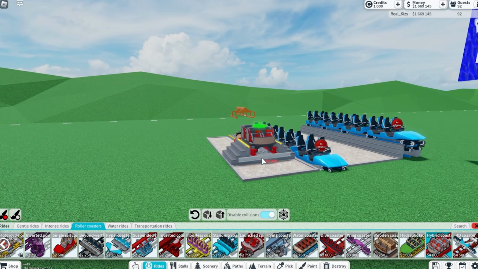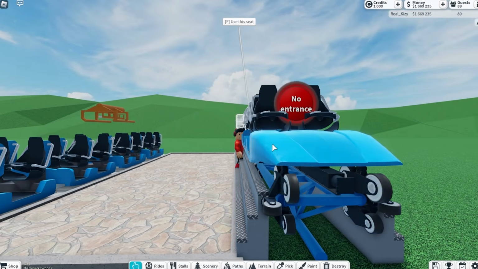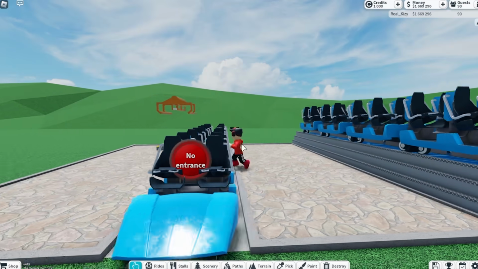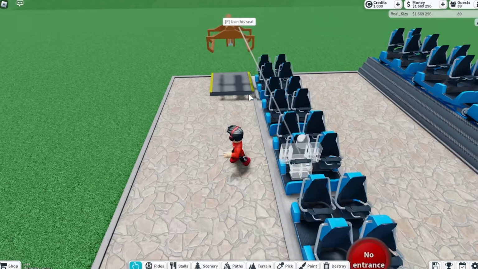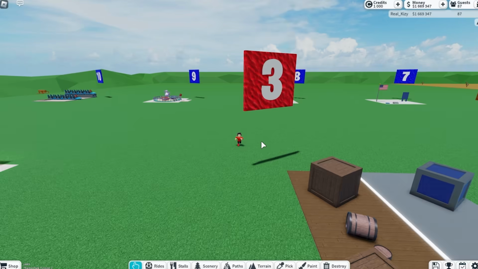So that is the last tip right there. It just makes your park so much better. I see so many people just doing it like this. You have to climb up, but it looks a lot more realistic if you do it down like this. Just all theme parks do this. And so that is going to be number 10. I guess that's our 10 simple tips.